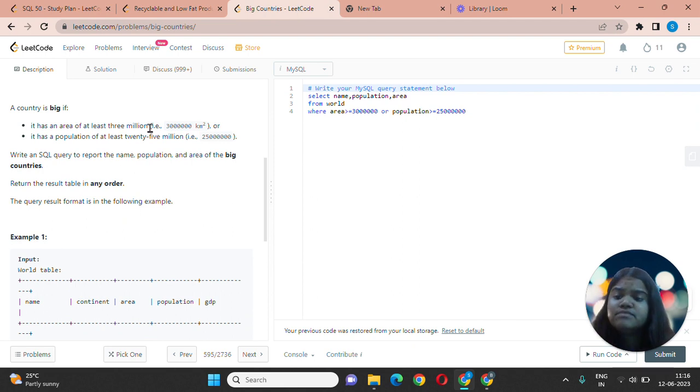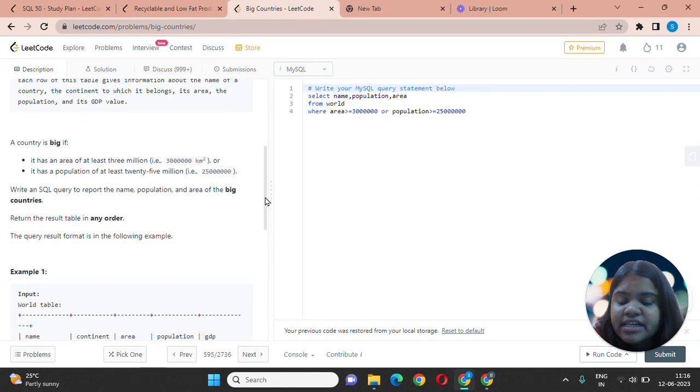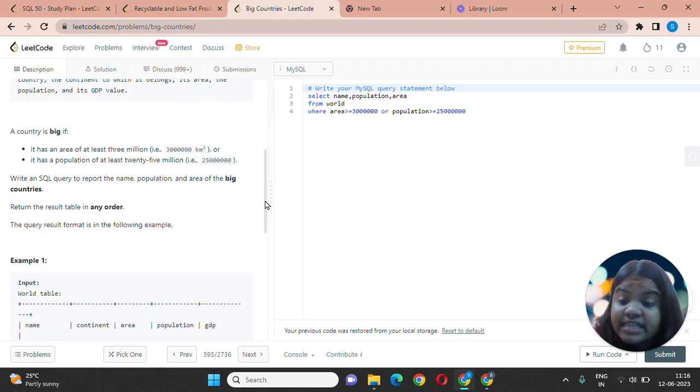A country is big only if it has an area of at least 3 million, or it has a population of at least 25 million. So let's use these conditions: where area, there's an area column, and we need to give it greater than or equal to 3 million, I'm sorry.